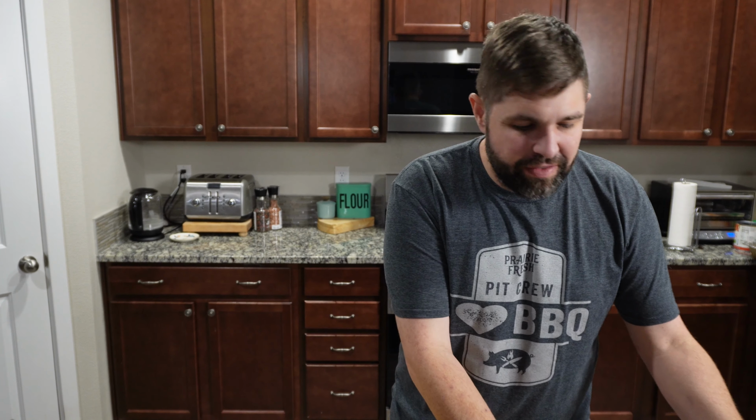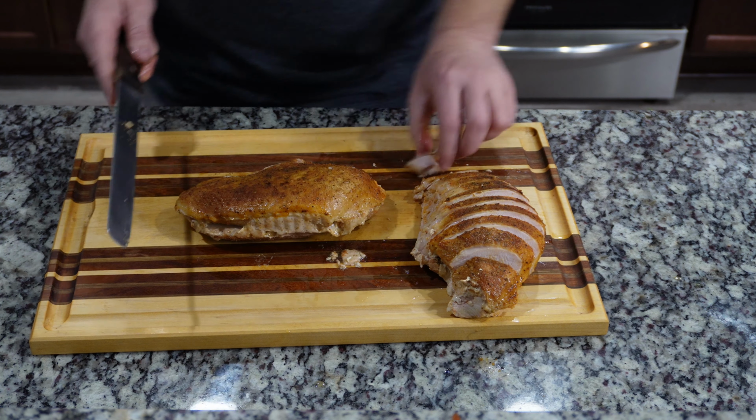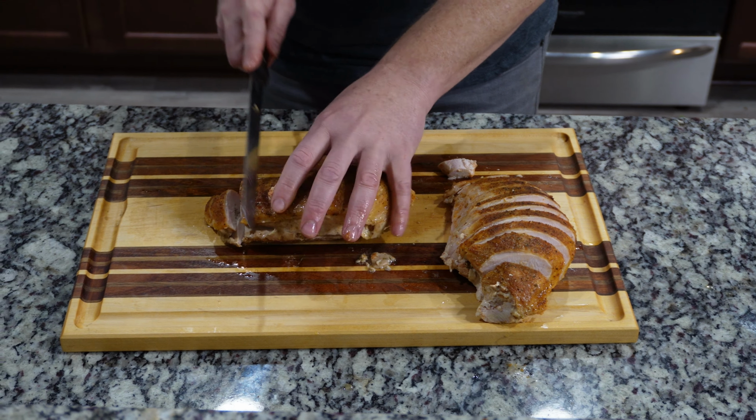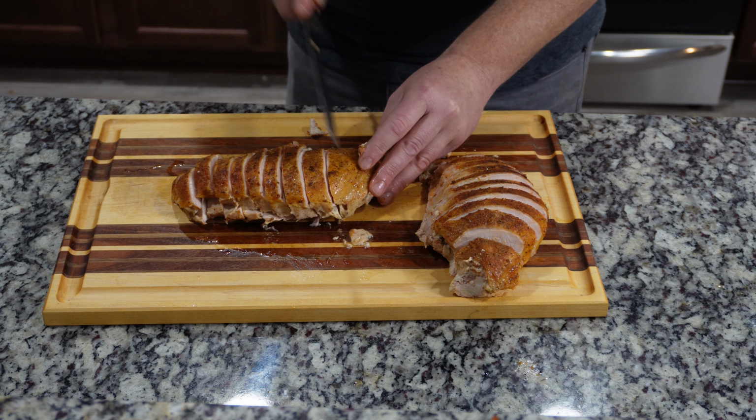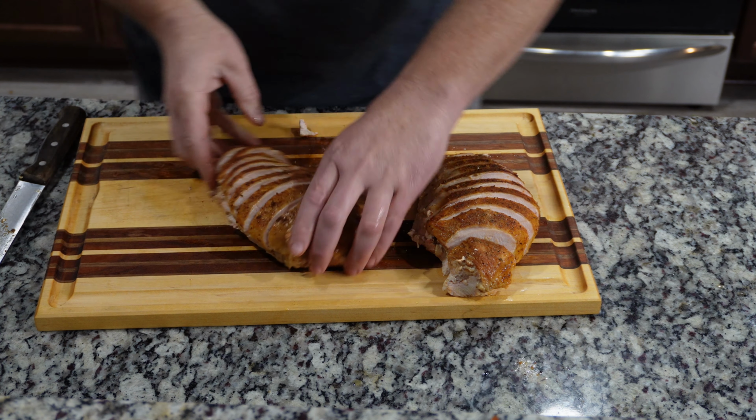And all right, we have one of our breasts sliced. Okay, now we'll come to the other one. And how thick you want to slice this is up to you. If you like thicker slices, that's fine. If you like thinner slices, you're welcome to do that as well. All right, and those breasts are sliced and ready to go on our platter.